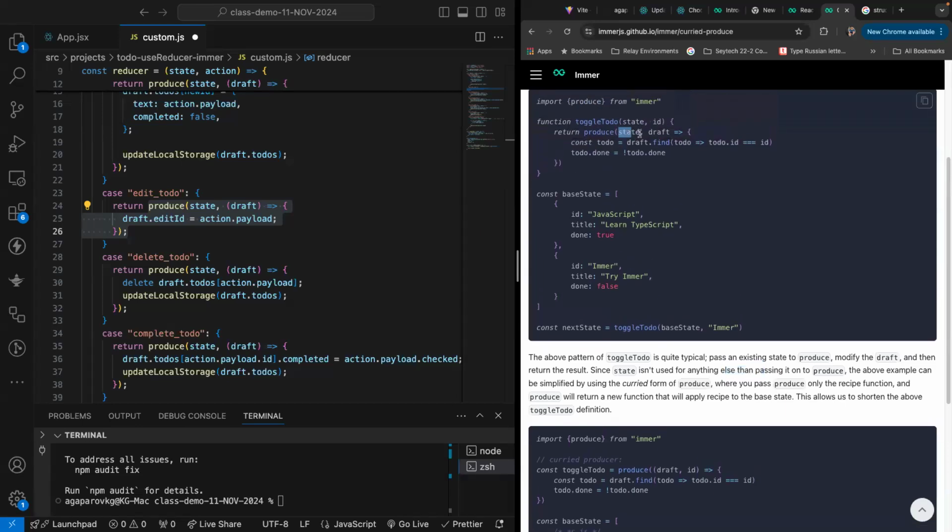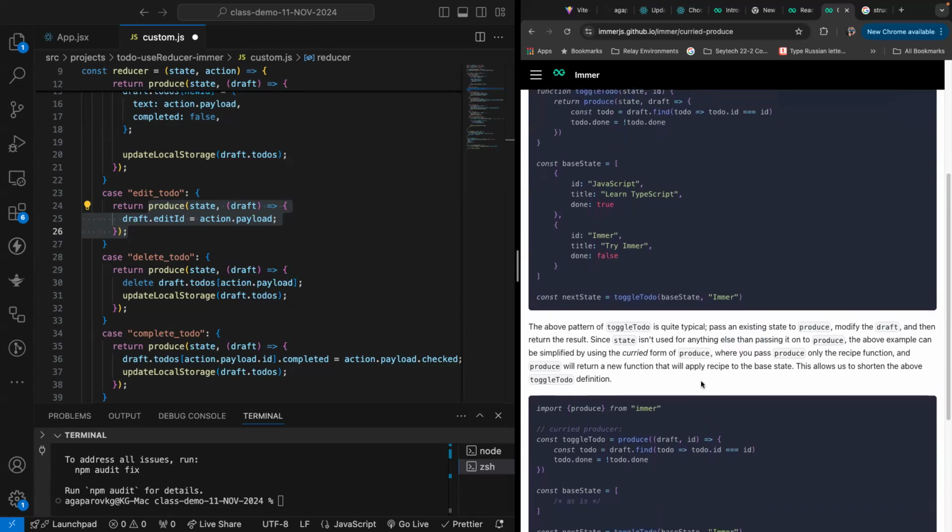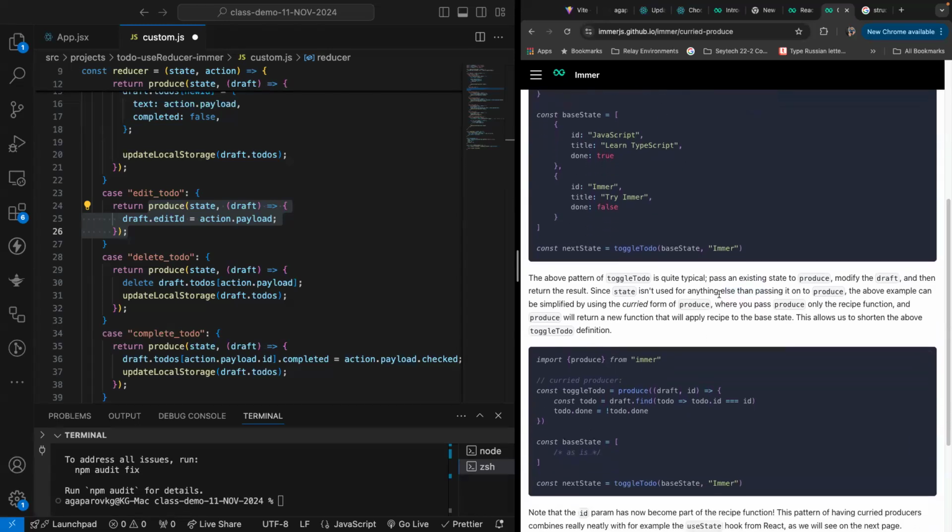We are passing the state, but somehow we're not using state over here. But Immer understands that this state will be converted to the draft, and we're doing some modification on the draft. And as a result, the returning value out of this function will be the next state. Okay, but as a second option right here, the above example can be simplified.